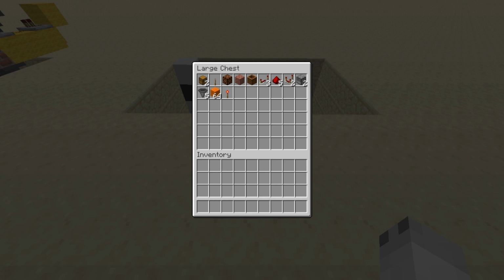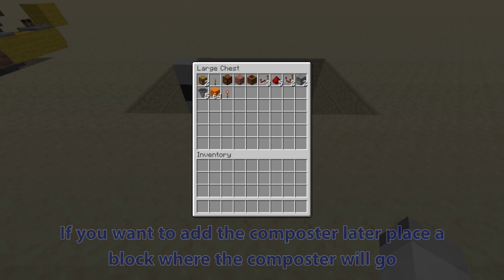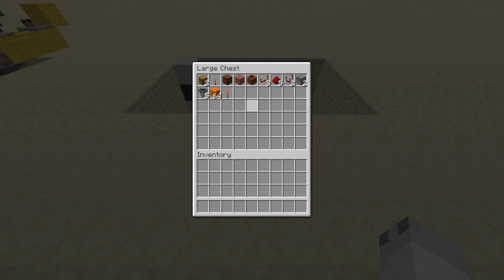Now you can build all of this except for the composter if you're waiting for your Minecraft world to be updated, or if you're in the snapshot, you can of course add the composter now. And this is the exact materials that you need, like quantity and all, except for if you move a few of the chests using hoppers and things like that.